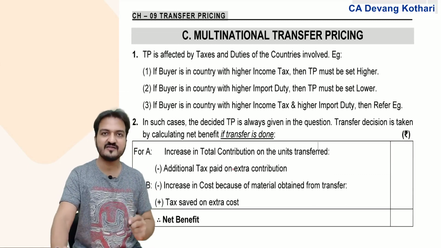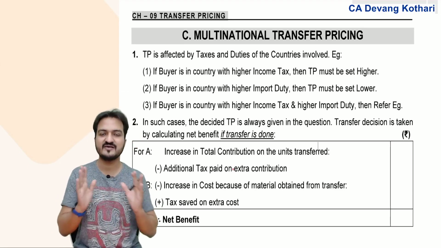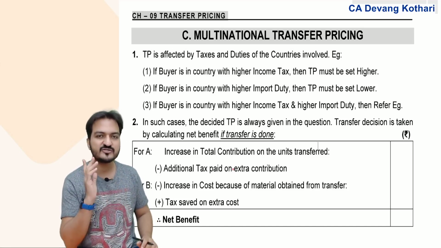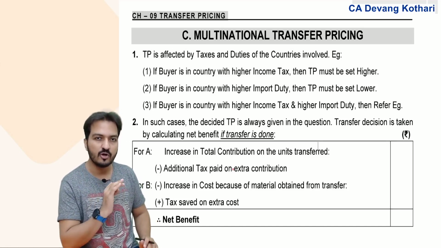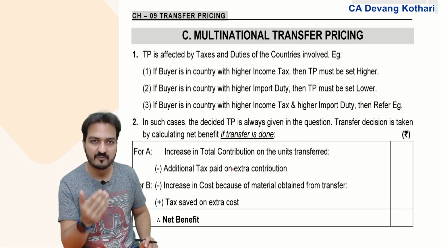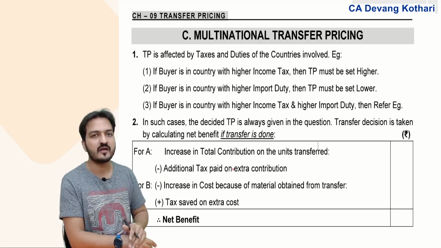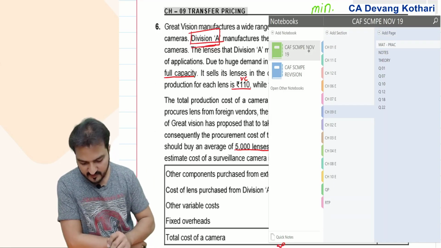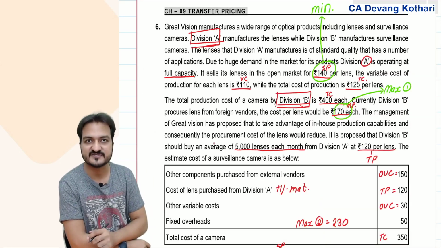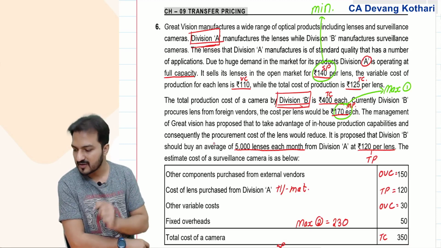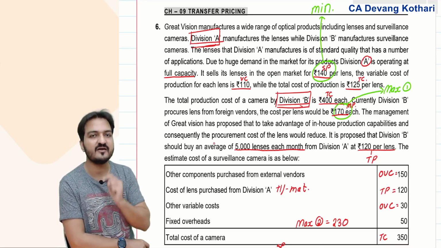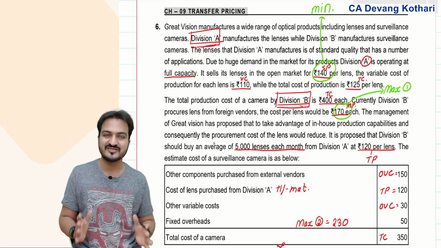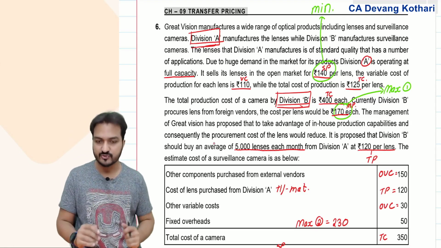Now, before starting the next topic, I want to just revise one question from your classwork. This question will be taken as an example for all the explanations and analysis that I gave here. That will be your example from the classwork, question number 6, from your classwork book in your November 19 batch material. We'll see that question. I'll not be reading the full question entirely, but a few things here and there I'll show you.